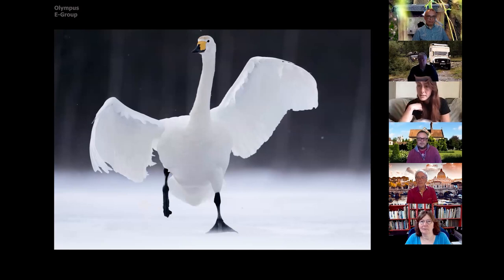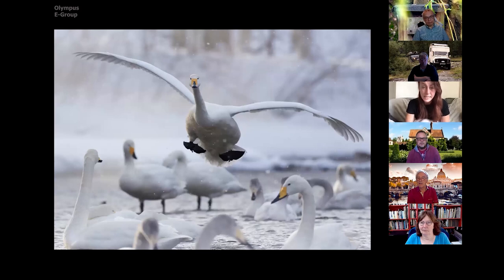I do not personally use the CAF plus tracking. I just use CAF. And when these birds were flying in, running in, moving around, I was just trying to make sure that I had that single autofocus point on the head. Obviously, the neck means that the head is at a different focal plane to the body. And I was really, really pleased with some of the results I was able to get.